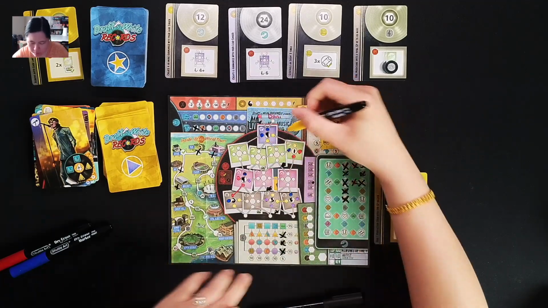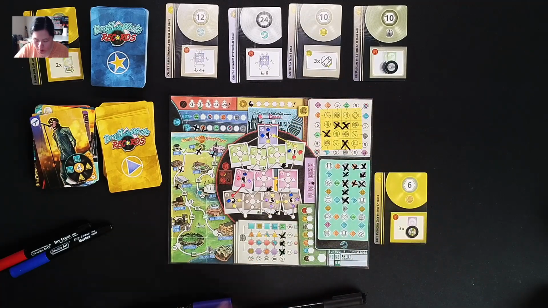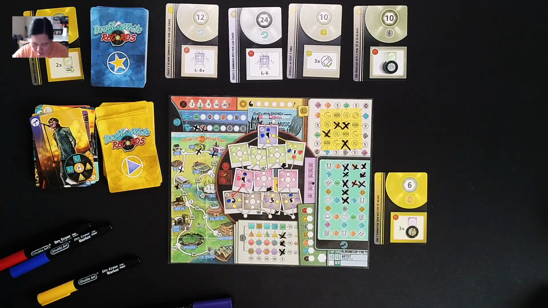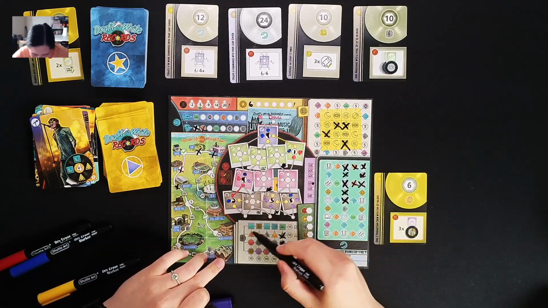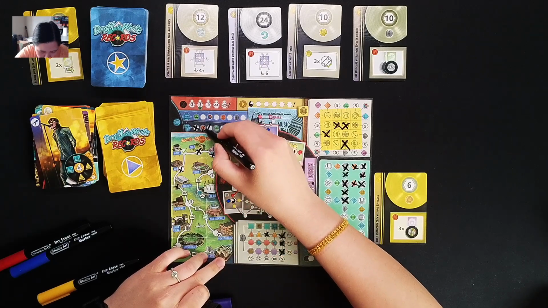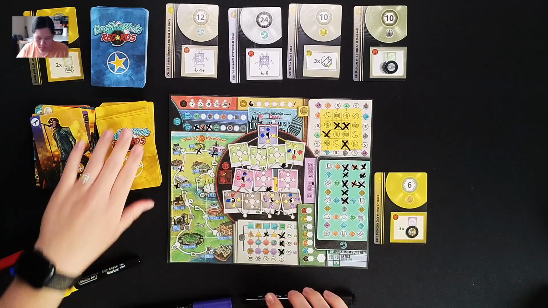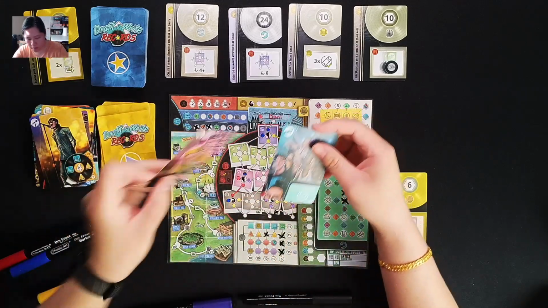And this one matches this yellow, so we'll color that in, and then we'll mark off in the harmony track for yellow, and we get to pick which one. I will do this record one. So mark that. That was the bonus that was on that one. Okay, we'll keep going here.